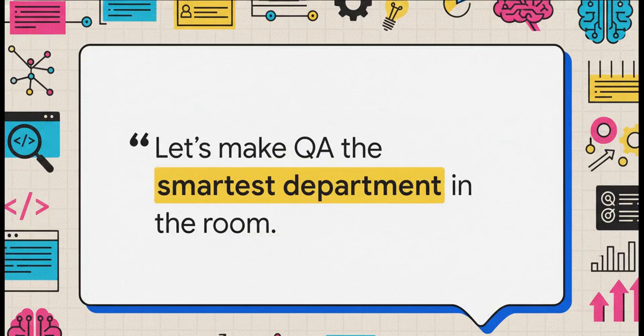And this is really the final thought I want to leave you with. This whole workflow is about so much more than just analyzing logs. It's about elevating the entire function of QA from simple test execution to a strategic force that drives business value through data, through insight, and through risk mitigation. It's about becoming the smartest department in the room.